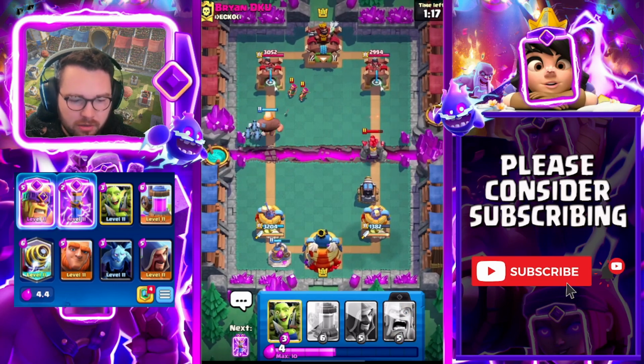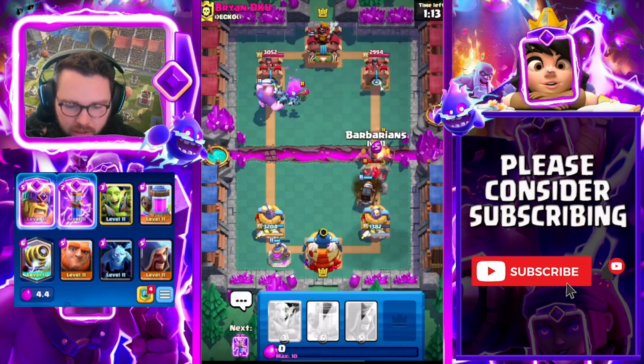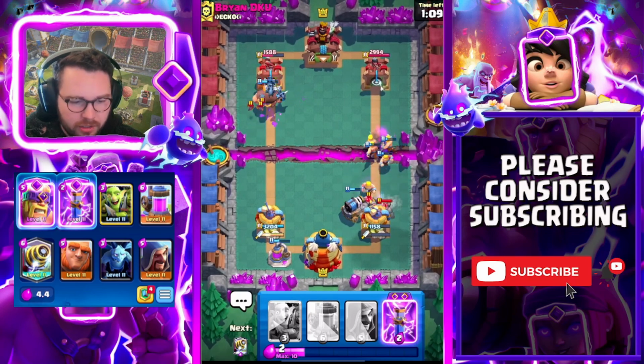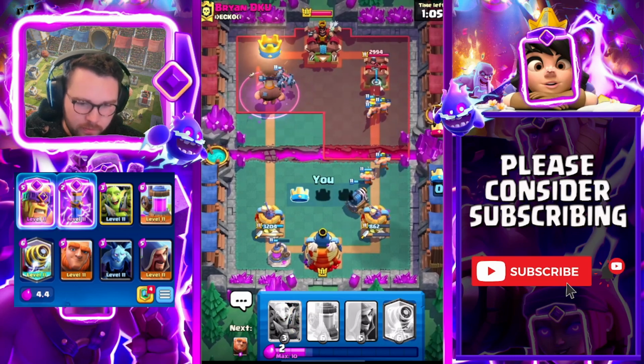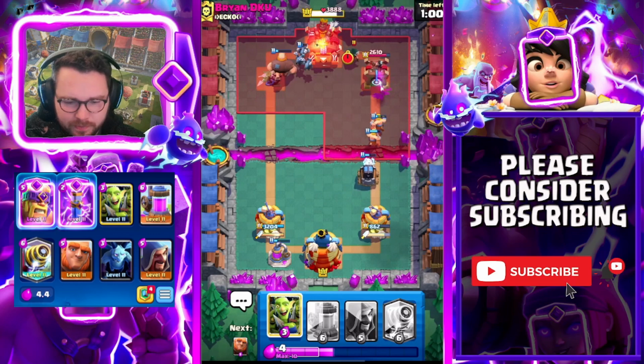Right? He has to. Otherwise, that's going to... No, he opts not to. Once that locks on the Sparky, I'm going to go Barbs. Okay, Barbs take care of the Wizard. That's what I was most worried about. I'm going to Evo Zap here, and this is going to take the tower. Nice. Huge. Huge.